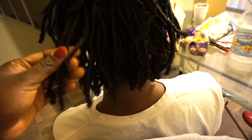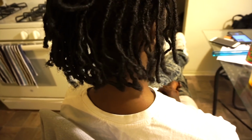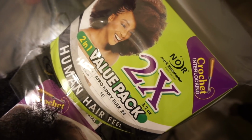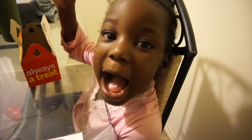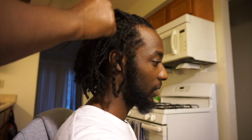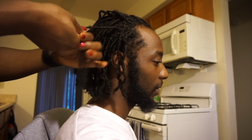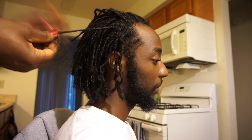It does not matter. These extensions can last up to 5 years. They usually say about 5 years is when you should cut the extensions off, because at that point your hair is actually long enough. But this is the hair that I used from the beginning, and this is the same hair that I'm going to be using, and that's Demira, my niece. And I just did the exact same technique, same tips as usual, but this again can last as long as it takes your hair to get to the length that you want after any touch-ups that need to be done, and then you can just cut the extensions off.